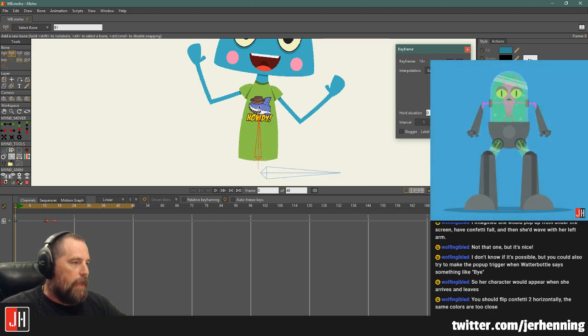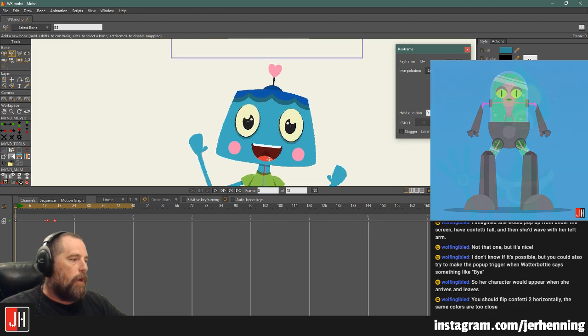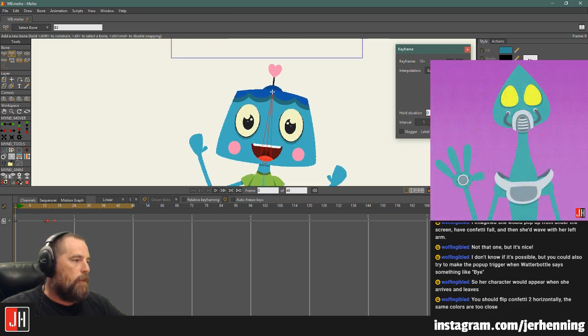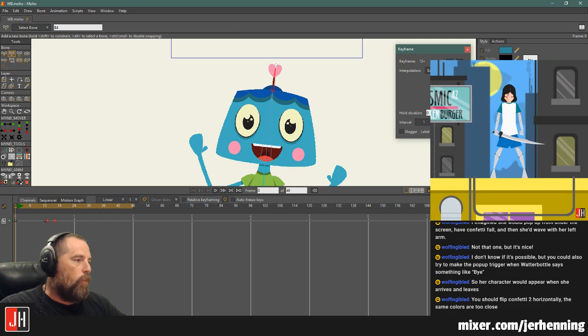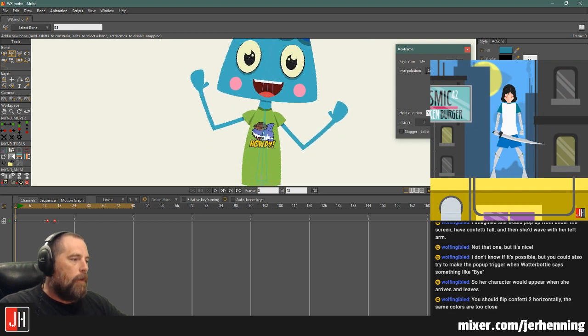And then we're going to do a bone here for the chest. We're going to do another bone for the neck. And then we're going to do a bone for the head. Good. Now we're going to do a bone for the antenna. That way we can make this little antenna sort of wiggle. Now we got to come back and select the chest bone for the arm bones.